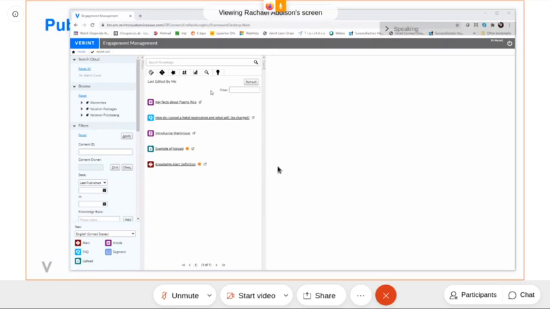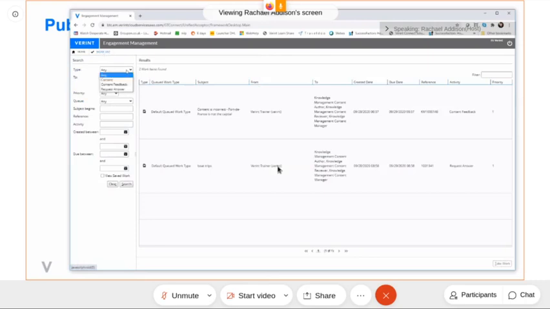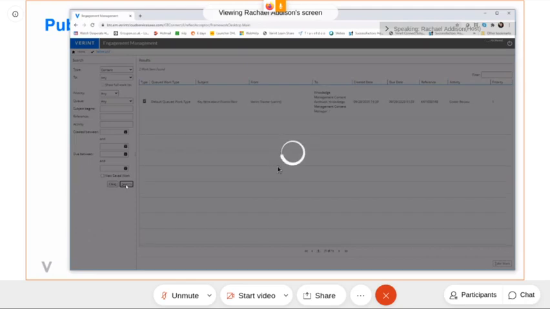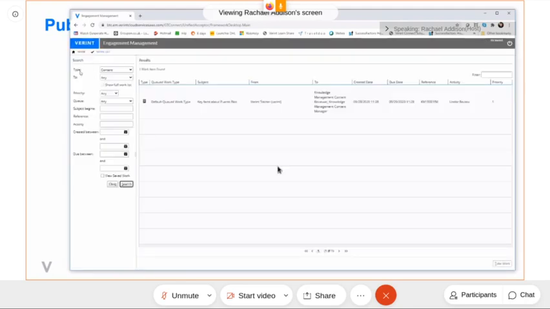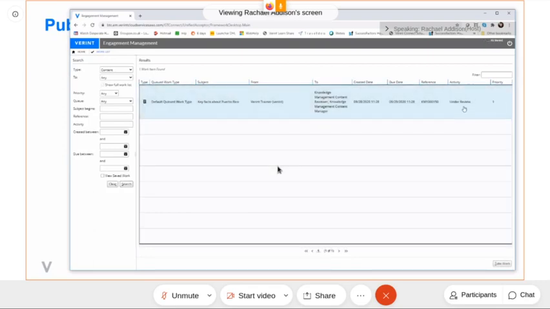Okay, so I've logged into the system now as the reviewer, and I'm going to go to the work list tab, and I'm going to look for content, and I'm going to search for these here. So content type in the search field, and then I hit search, and we can see here that we have one item that is ready for under review. You can see that the subject is the facts about Puerto Rico, the name of the author, and it's currently, as I said, with the reviewer and manager, and we've also got the unique ID as well.